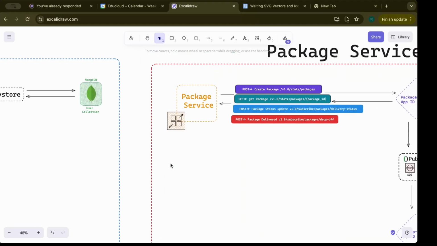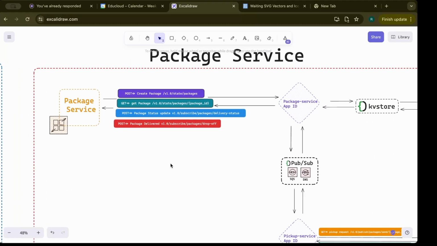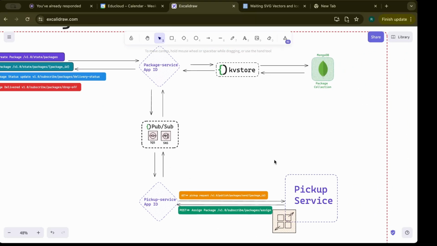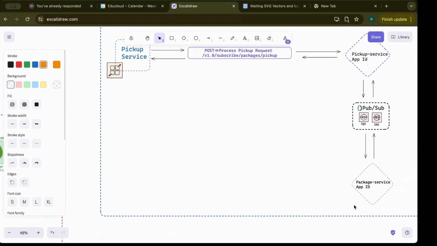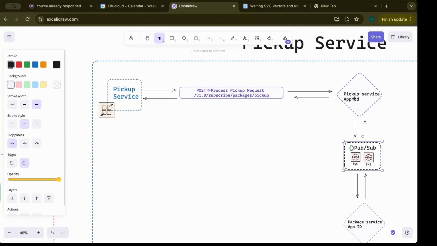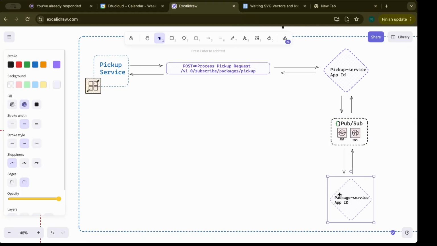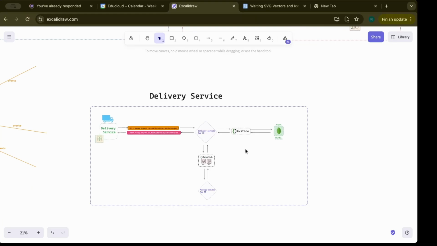The next service is the package service, which is responsible for everything packages. The same thing: create package, get a package, create a package pickup request, and the package pickup request actually invokes the pickup service, and the pickup service uses the Catalyst request response API to get a free delivery agent from the user service here, and then actually sends an event to the package service. There are three services: the delivery service, which is responsible for frequent location updates of the delivery package as it moves from the sender to the destination.